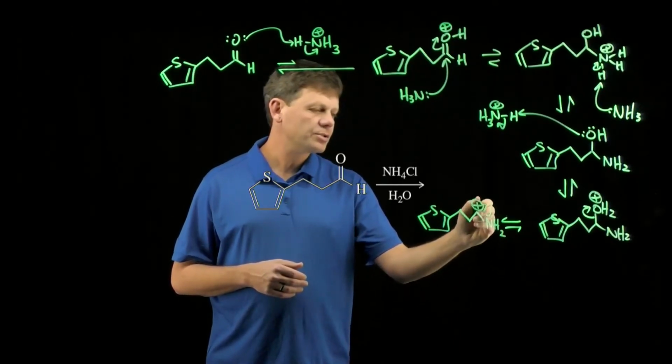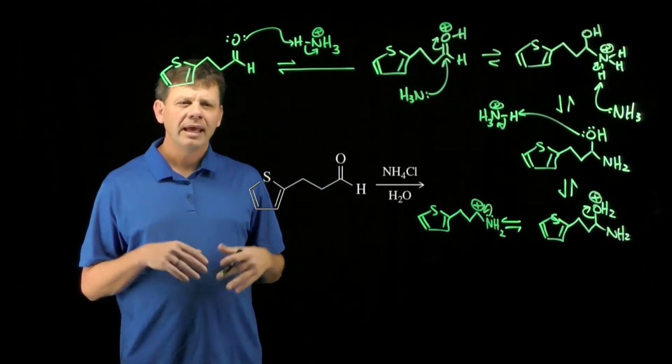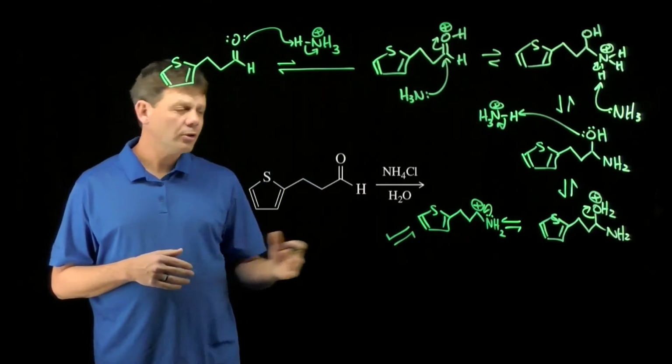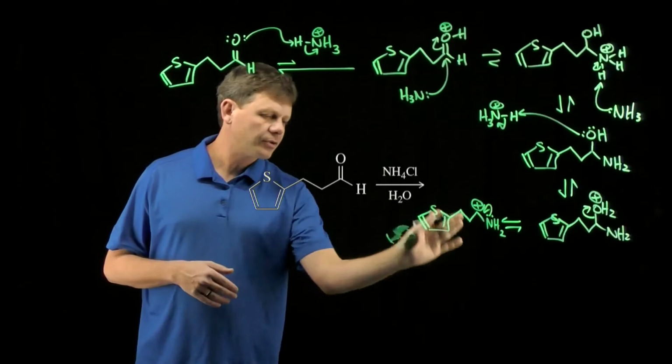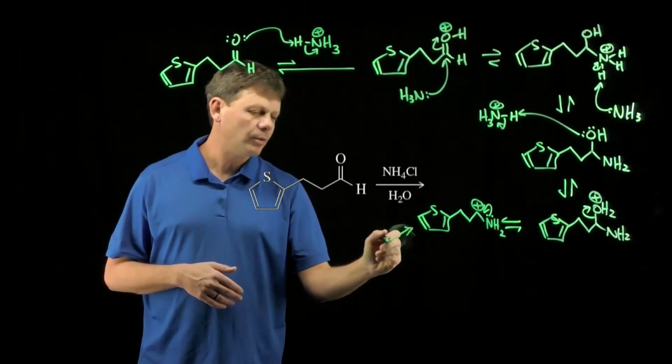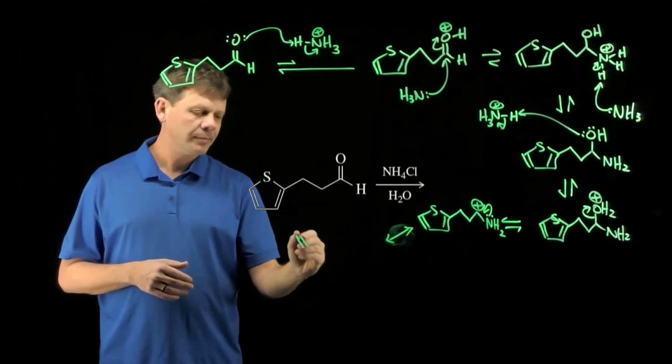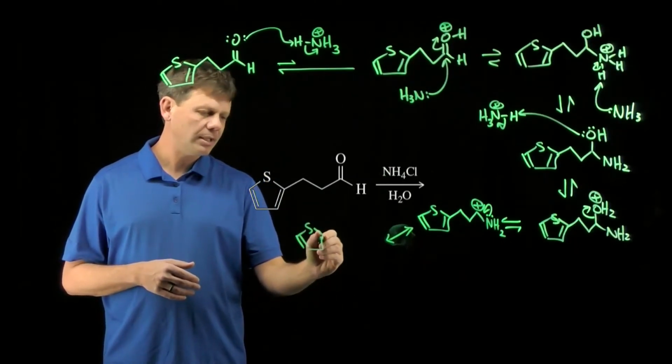is right next to a nitrogen, which has a lone pair and is a good electron donating group. As a good electron donating group, we can draw a resonance structure. This should be a resonance structure. We're going to show that this cation is resonance stabilized to give this intermediate here.